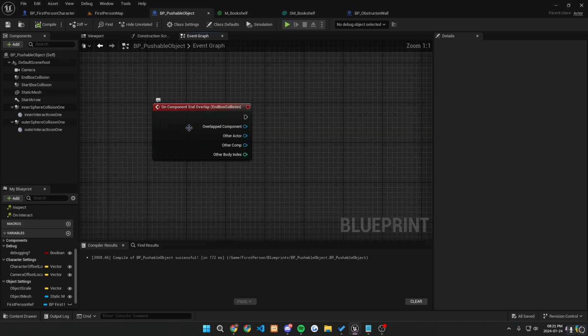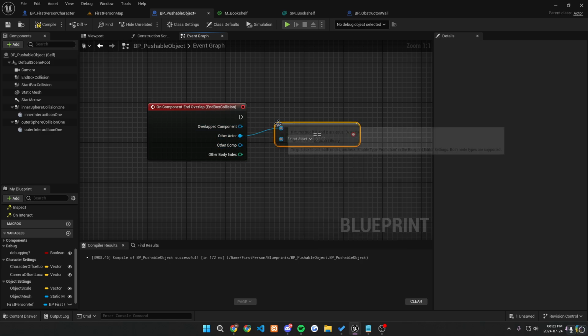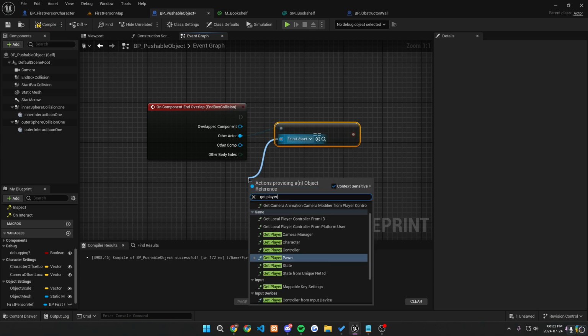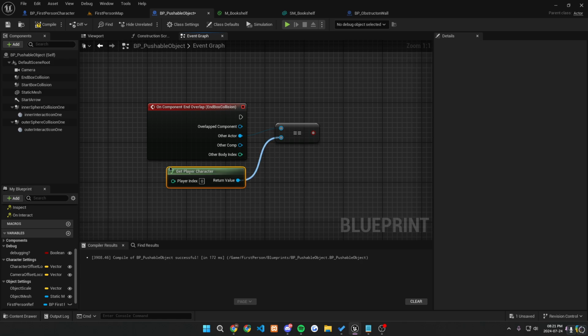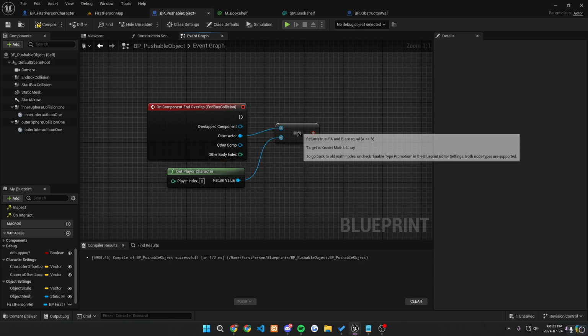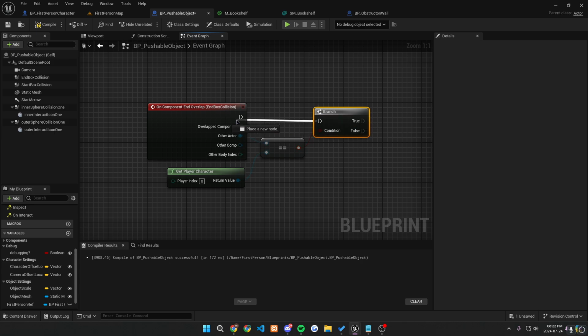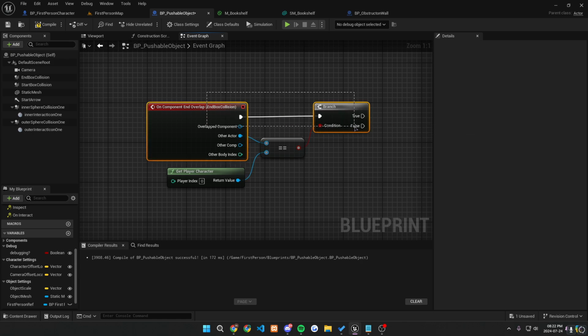So like I was saying, let's go to our end box overlap, and let's make sure that we do a somewhat similar effect right here. So let's go to our other actor, and let's make sure that we do an equal sign just to make sure that we are in the get player character. Make sure that we are using the character when we're overlapping this. Basically, if you have a UI, or not a UI, an AI, if it's overlapping, you want to make sure that it does not interact with it and is not able to use the pushable object or trigger any of your events. You don't want that to happen. So let's just make it like this, so it's only the player character.